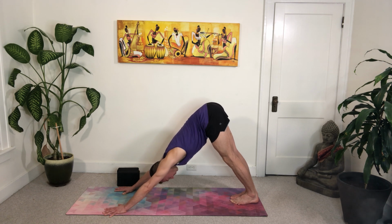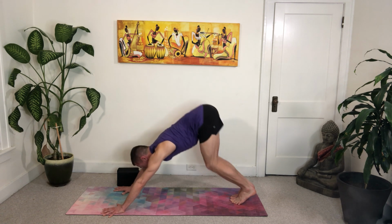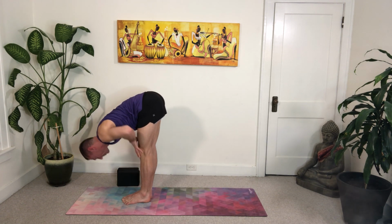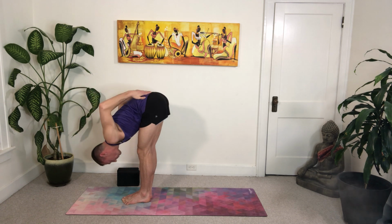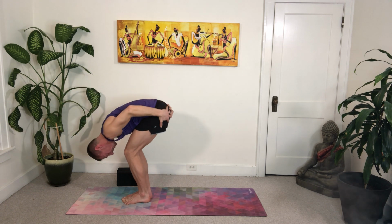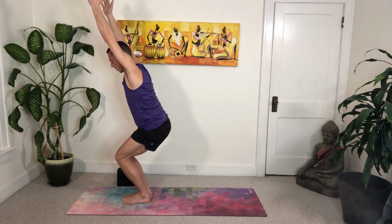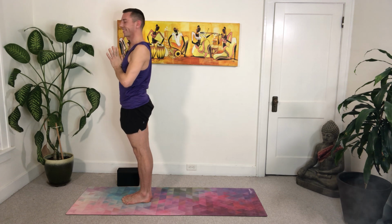Inhale. Exhale. Look forward, step or hop your feet to hands. When you arrive, inhale, half lift. Exhale, lower. Bend your knees for chair. Take an inhale. Then stand up, samasthiti. Breathe.